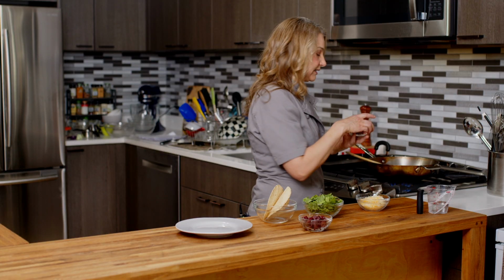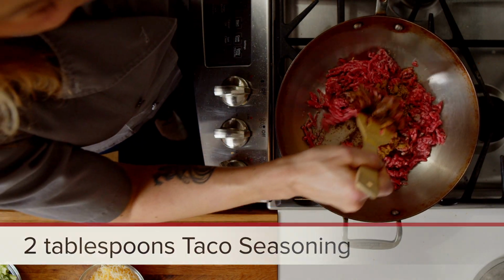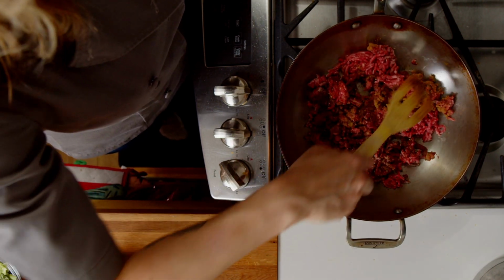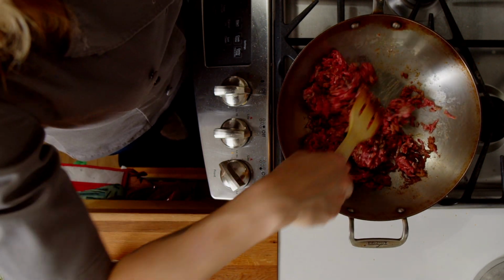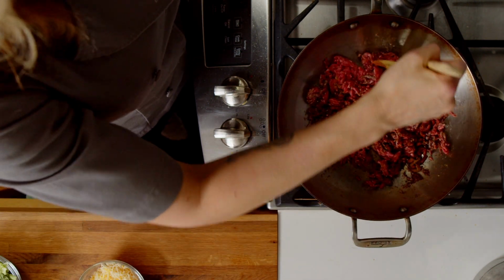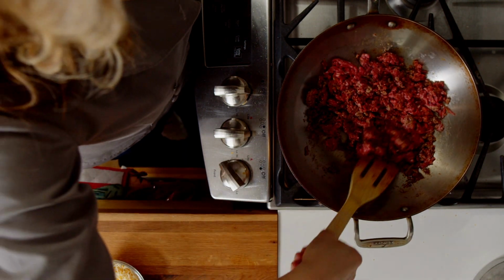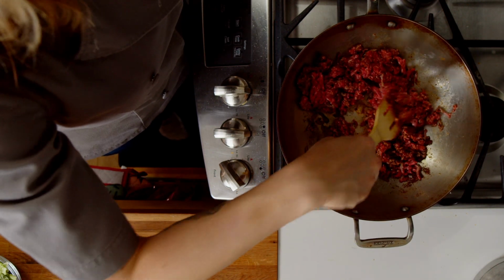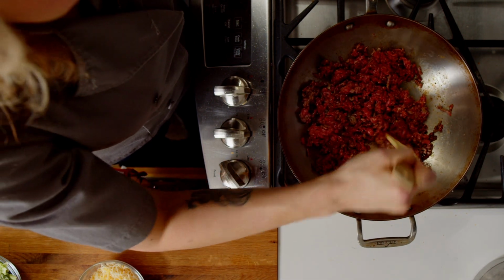Then we're gonna add in our spices. We're just gonna put them all in there and mix those around too. So we're gonna essentially also cook our spices, which is called blooming. The cooking of the spices helps the essential oils in those spices to develop, the flavors to develop, giving everything a little more depth. So we're gonna mix this around just a little bit more, and then we're gonna let it cook, and we're gonna talk about some of our other items here.